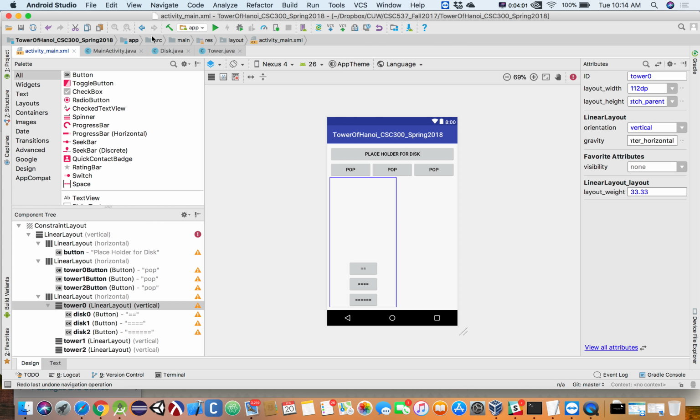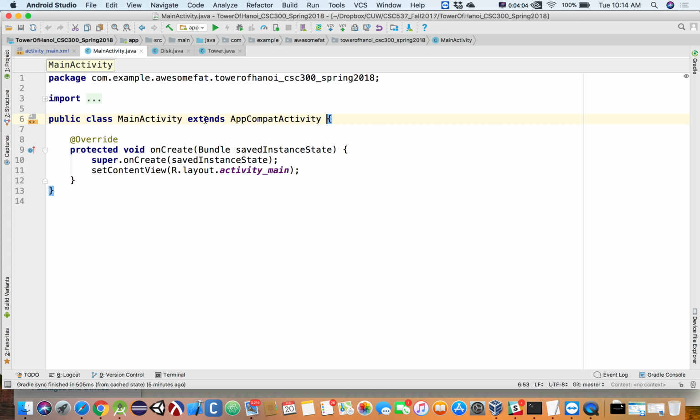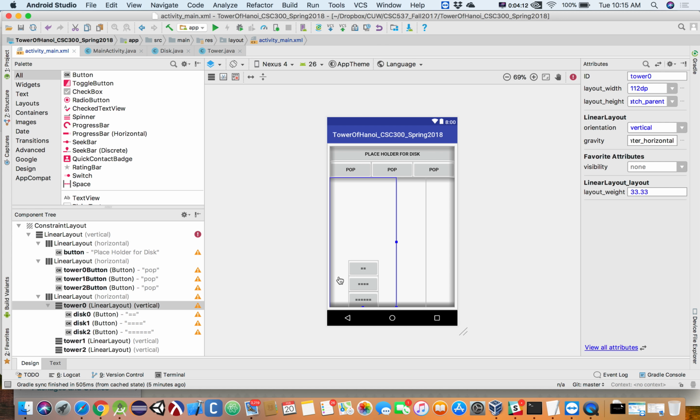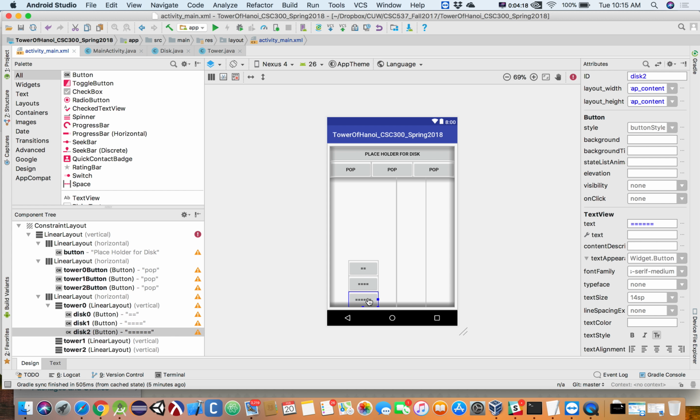Okay. So if I go to my main activity, which is presumably the guy that's going to manage this whole thing, I need to give myself access to some of these widgets. I'm going to need the 3 discs. We're doing these guys as buttons, so I'm going to need the buttons associated with these 3 discs. I named these disk 0, disk 1, and disk 2.